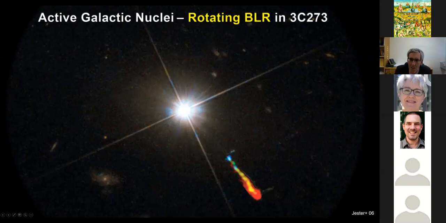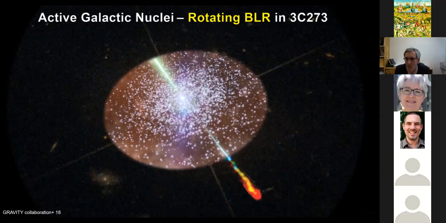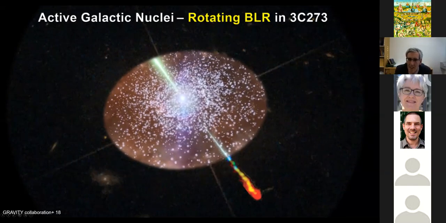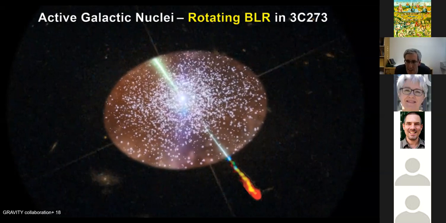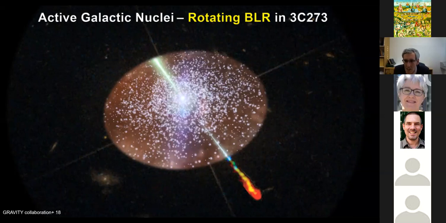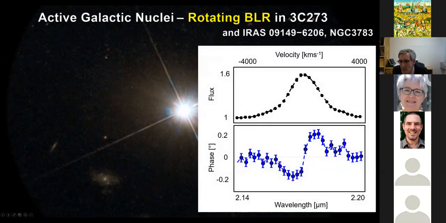Supermassive black holes also exist, and not also, exist everywhere in all galaxies. And indeed, this was the initial motivation of finding the discovery of this object, this quasar 3C 273. It looks point-like, but it's far away. And so the only energy source which can create enough energy are black holes, and so this was the first case. But how do you now measure the mass of such a black hole? This is from a broad-line region. So surrounding such a black hole, gas is rotating. And if you could measure the rotation and the speed of this gas, you again get the mass. But this is very small. This is like an outer solar system at a billion light years ago, so you have to be very sharp. And this is what we do with gravity, and the measurement works as follows.